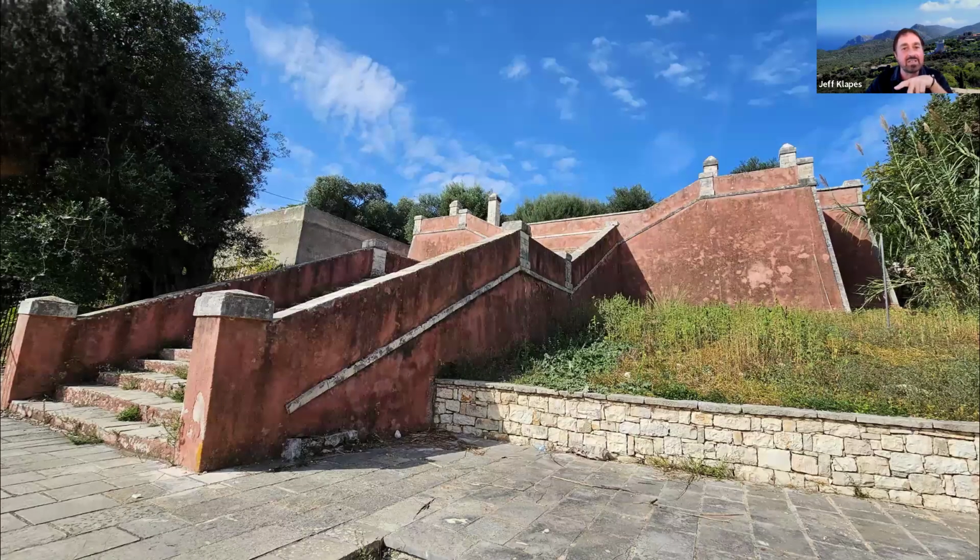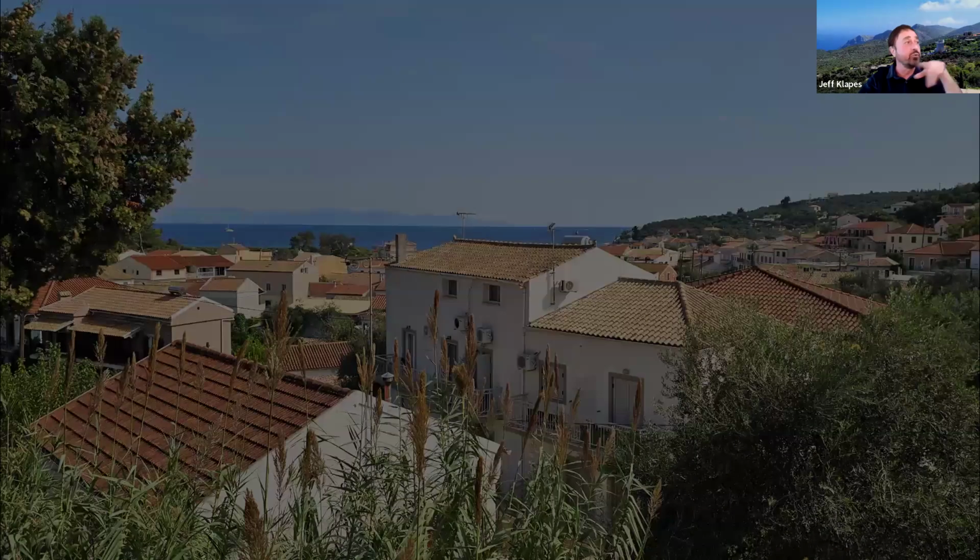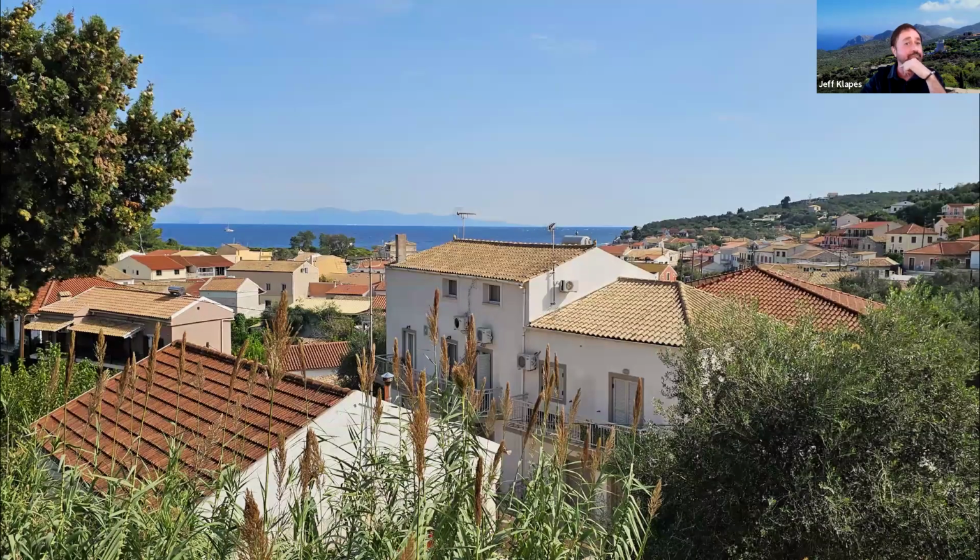Unusually, though, for such a small place, it has this surprisingly monumental water cistern. For small islands all over the Mediterranean, certainly in Greece, fresh water, particularly during the summer months, is a scarce commodity. So they have, for centuries, found creative ways of collecting and storing water. And here on this tiny little island is this enormous cistern that serves the entire island. And you can climb up to the top of it and get a view out over the town.